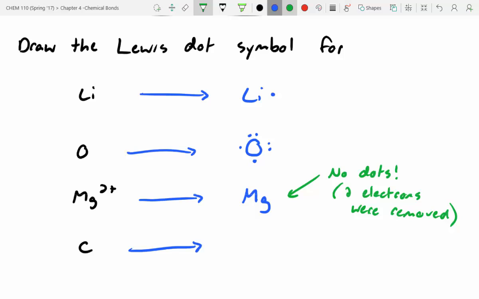Okay. And then for our next one, we've got carbon, my favorite element. How many valence electrons does that have? 4. That's one thing that makes carbon so special on the periodic table, is there's a whole branch of chemistry dedicated to carbon, that's organic chemistry, simply because carbon can form 4 different bonds with neighboring atoms. It's got 4 unpaired electrons that are very, very reactive. That's why it's the basis of pretty much every single biomolecule. Does that make sense? Let's do one more.